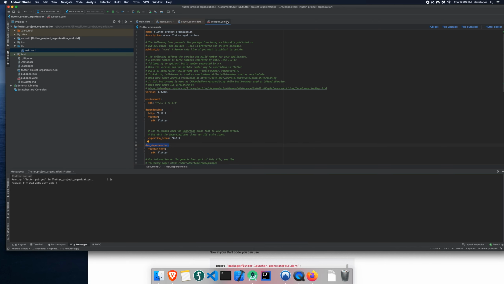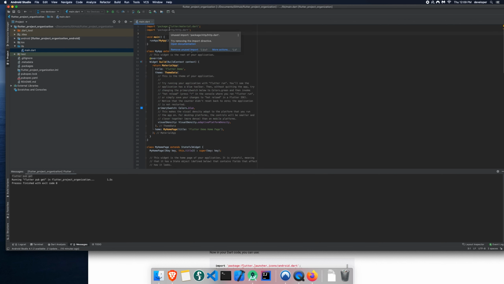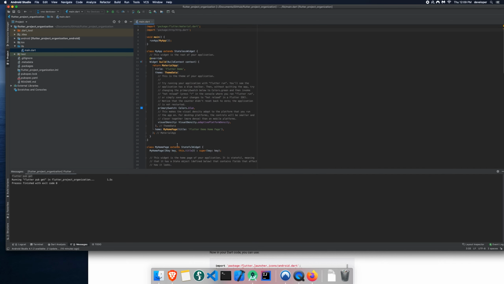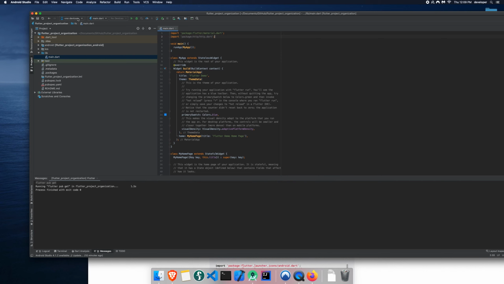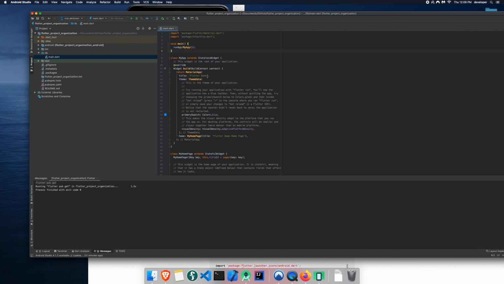So let's close these out and go back to main.dart. Let's walk through this file a little bit and explain what's going on here. Oh, and while this is going on, let me boot up an iOS emulator. Let's see, do I already have an emulator running? Yeah, let's go ahead and run. For a change, let's run the Android emulator, and I can talk through some of this in the meantime.